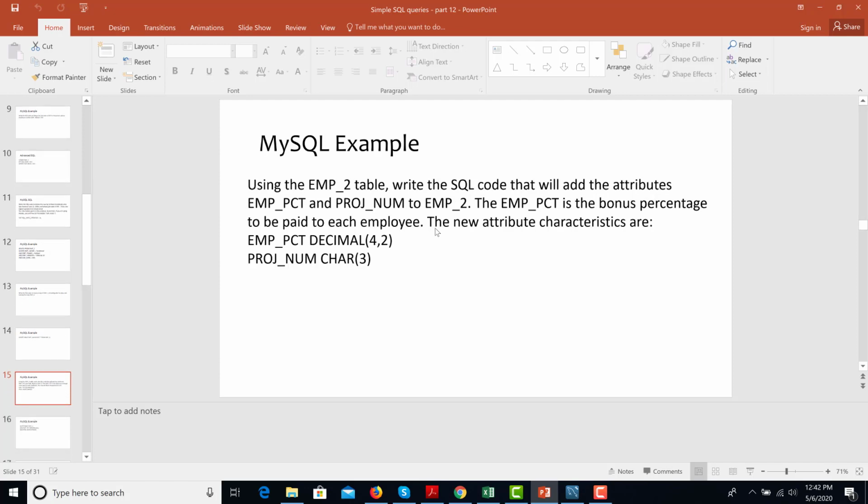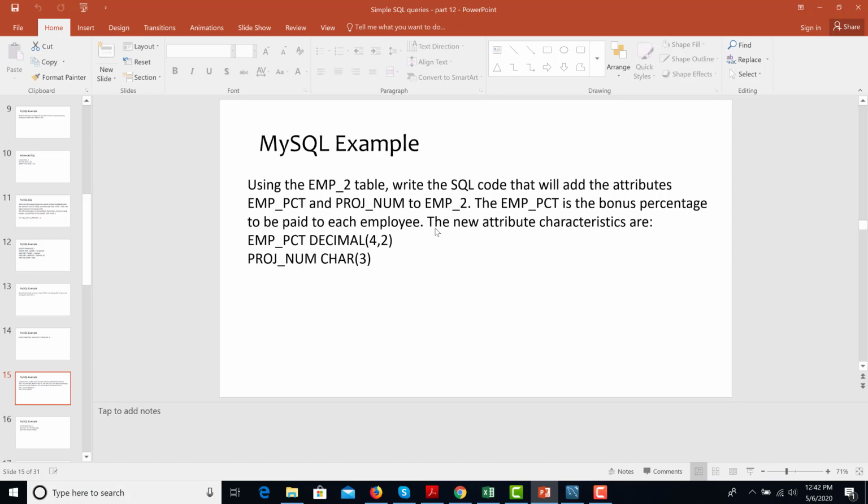Now, using the emp_2 table, I will write SQL code that will add the attributes emp_pct and prog_num to emp_2. The emp_pct is the bonus percentage to be paid to each employee.